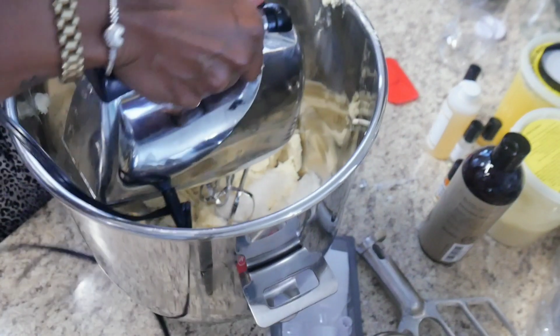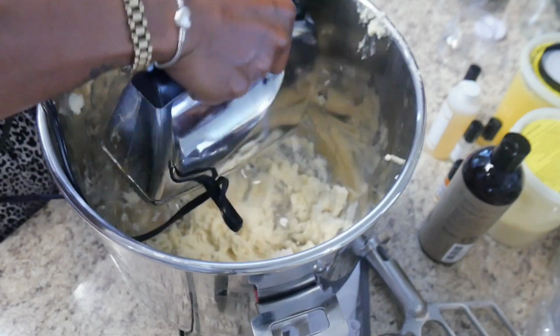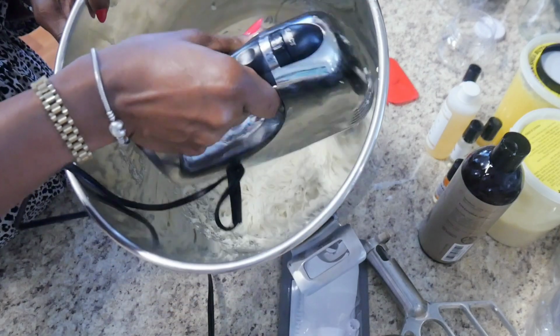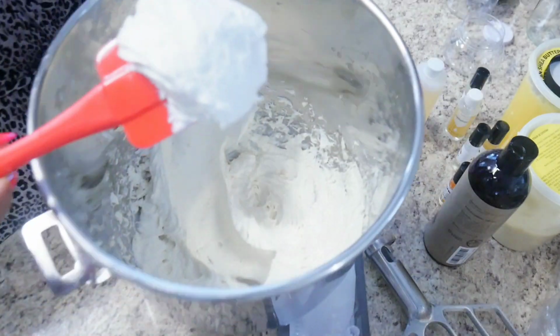Now for the fragrance, I use one whole container. I think it's a 1/3 ounce of the Angel Share fragrance, and then I mixed it with this vanilla. Man, let me tell y'all, I have gotten so many compliments in the last couple of days. I've been wearing this nonstop.